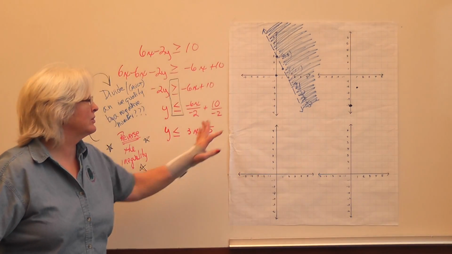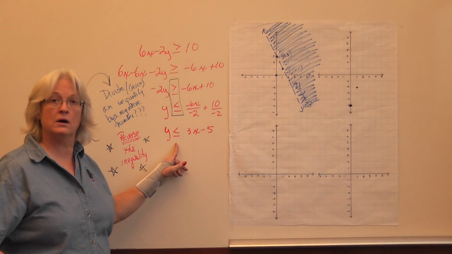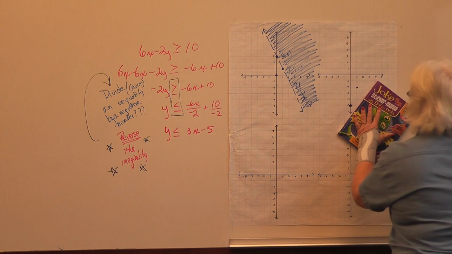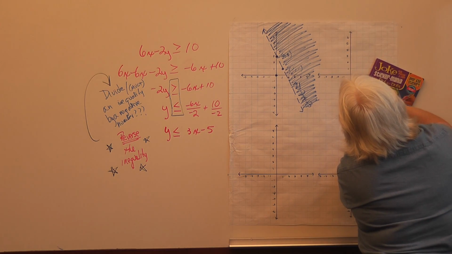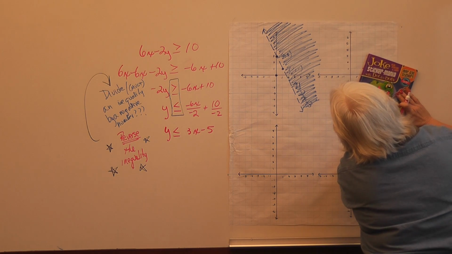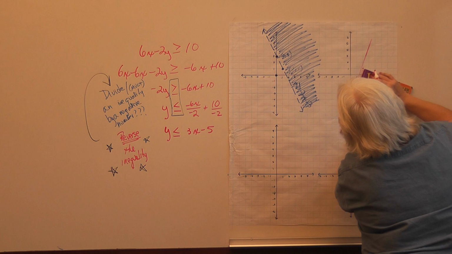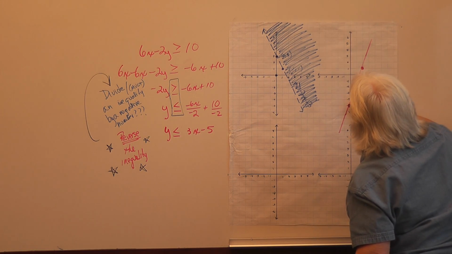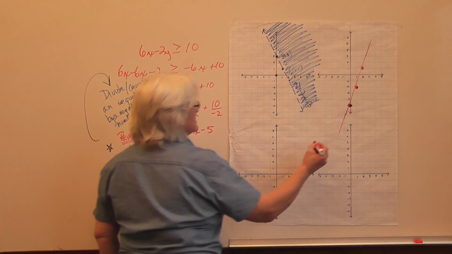It's an inequality. Am I going to use a dotted line or a dashed line, or am I going to use a solid line to graph this? Well, I'm going to use a solid line because I have y is greater than or equal to. Because it says equal to, it's going to be a solid line. One, two, three, one, three, one. Well, still didn't quite get those dots connected. So we'll just do that for the camera and say that those dots are on the same line. We have a solid line because it's y is greater than or equal to.